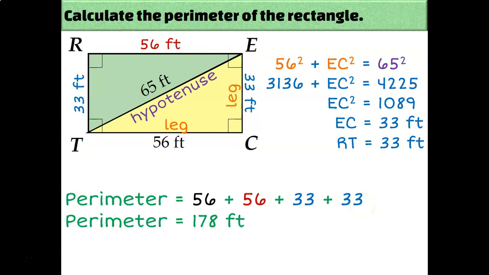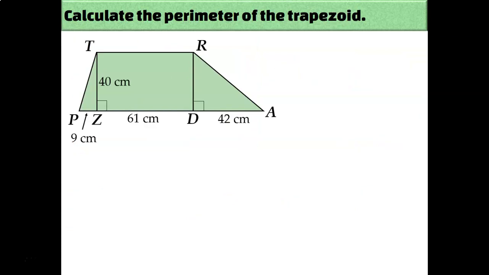Okay, well that was pretty straightforward. But let's try one that's a little bit more complicated. We need to calculate the perimeter of this trapezoid. Again, the perimeter of any shape is the distance around the shape. So 40 in this case is not going to factor into our perimeter because 40 is not a distance on the outside of the shape. It's on the inside of the shape. So out of the four sides of this trapezoid, we actually only know one of them.